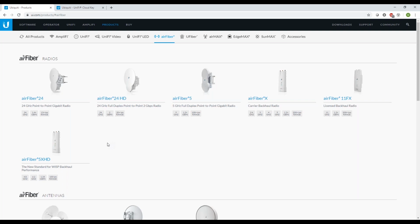Again, to use the two buildings across the street from each other example, if they were very close, a couple hundred feet apart, not 100 kilometers, but they still needed that gigabit plus speed, you could still use these things. The minimum distance, you wouldn't want to be any closer than about 100 feet for these radios. They're quite large and they're very powerful. So if they're too close, they actually won't be able to communicate. So 100 feet minimum, gigabit plus speeds.